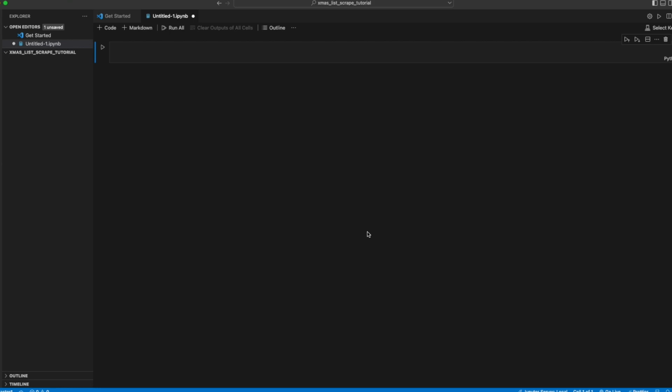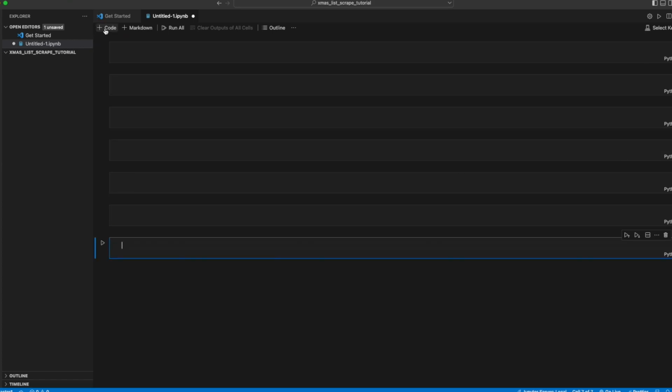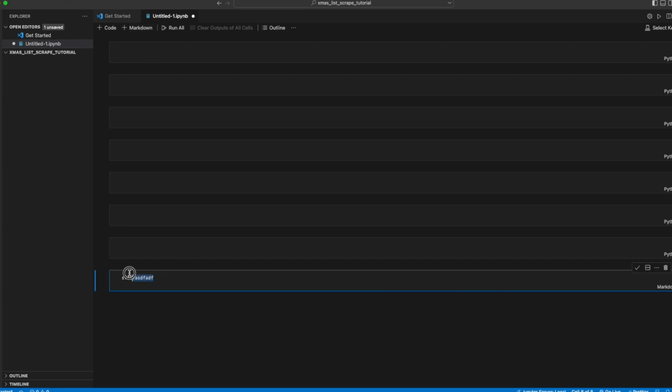And so here is a box that shows up, and this is what I call a section, where it has a play button on the left, and if you hover over it, it says execute cell. You can just execute that particular section, and if you press this plus code, you can add multiple sections. Markdown is basically adding a place where you can type out notes, and it won't run. As you can see, this is a markdown. It doesn't have a play button, but this up here is a code. It has a play button.